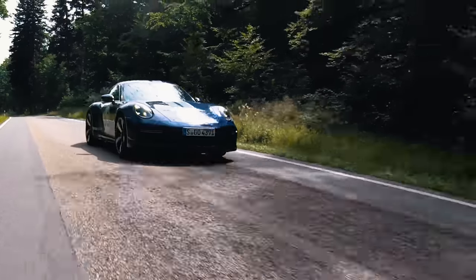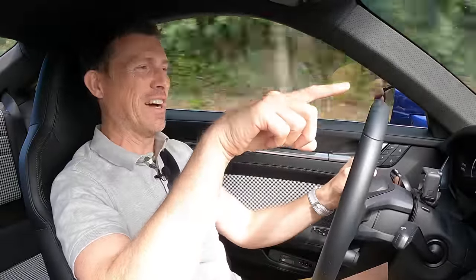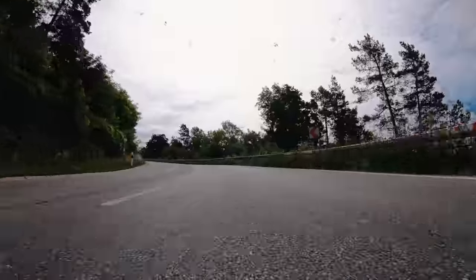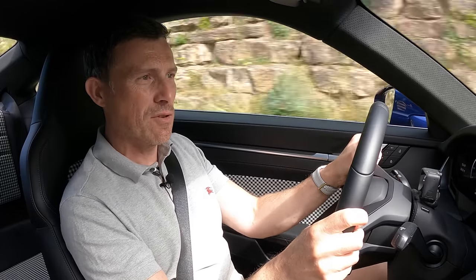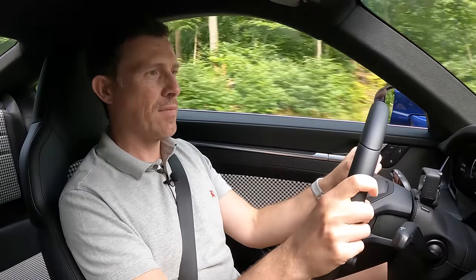Oh! You notice the torque vectoring there when you accelerate hard out of a tight turn. It just sends power to the outer wheel. It just catapults you out of the bend. That is good. Oh yes, this is more like it. No one to spoil my fun. Whee! It does require more concentration and involvement to go fast in this car than a Turbo S. It really does. Just the fact that it's rear-wheel drive. You do also notice that it's not completely bonkers ballistic fast like the Turbo S, but really, it's easily fast enough.